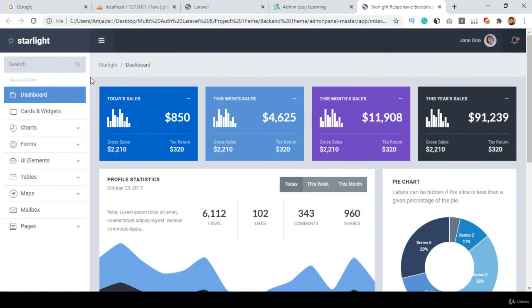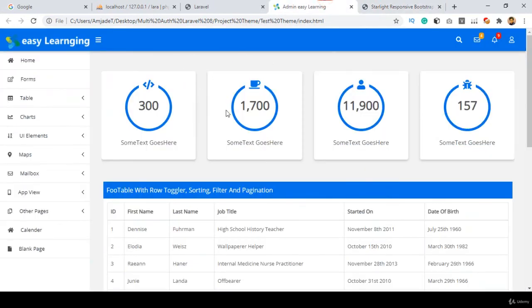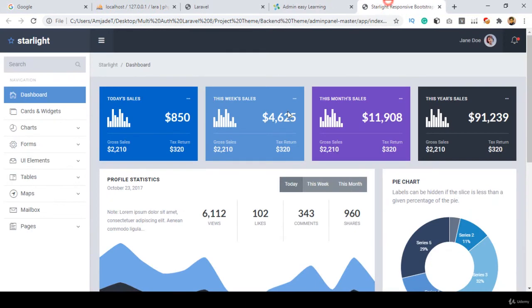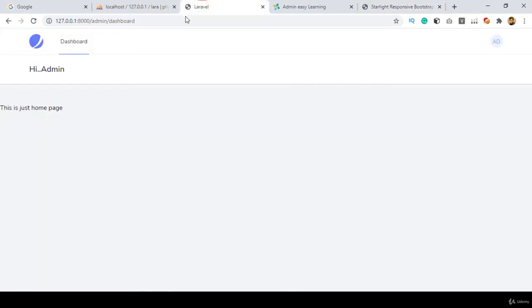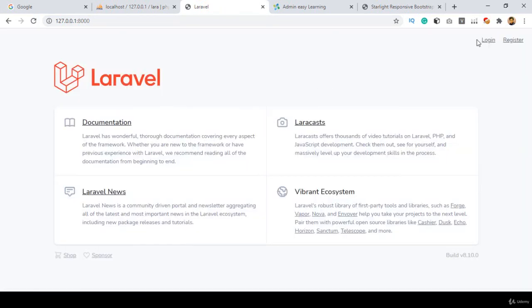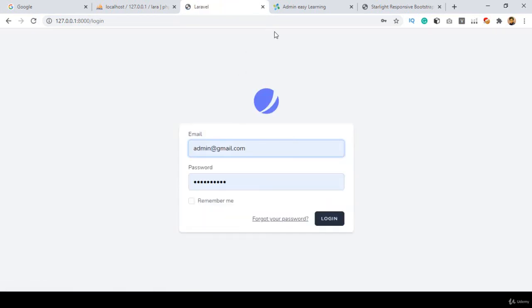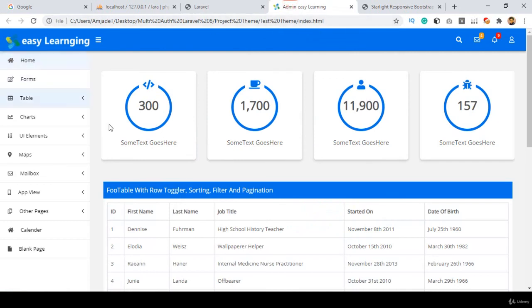So here I will add both of these themes, one for our user login dashboard and one for our admin login dashboard. I will also discuss how to work with the profile, that means how to update the profile, how to add the change password option, and much more, so that it will be very interactive for you. Okay friends, so how do we do that work? In our next video we will start from the user login. First of all, I want to change the user login dashboard and load this one here.